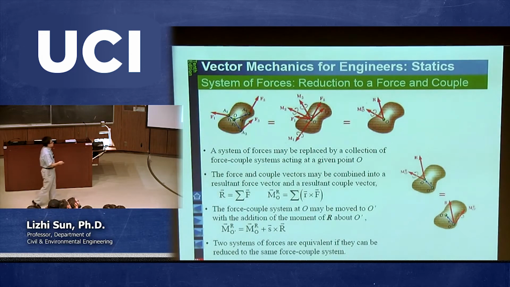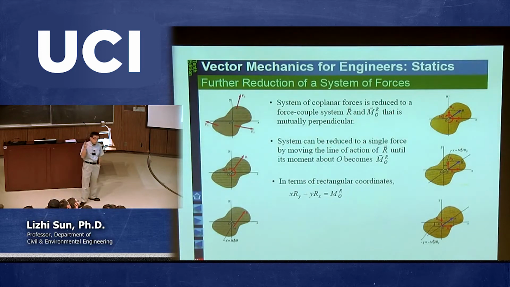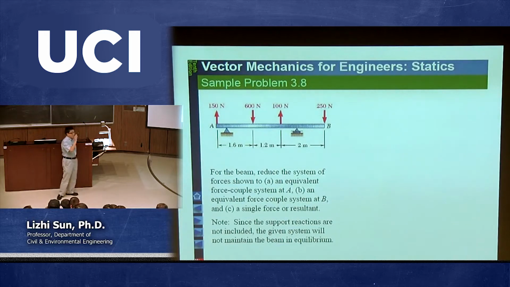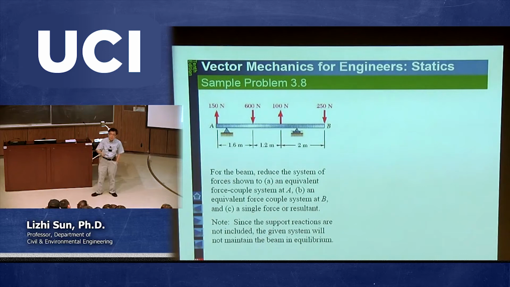As a special case, if we talk about 2-dimensional force-coupled system, we have another concept which is called a single force system. So typically we call the certain system force-coupled system or force-moment system. That means you have one force and have one moment in the system. But for 2-dimensional problem, you can always find some point so that you can move all the forces to that point, and then the resultant moment happen to be 0. Using that concept, you can find out that location.